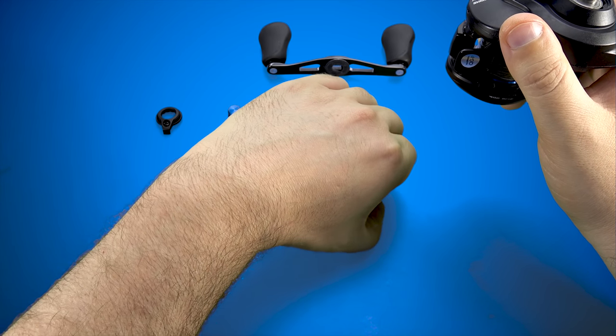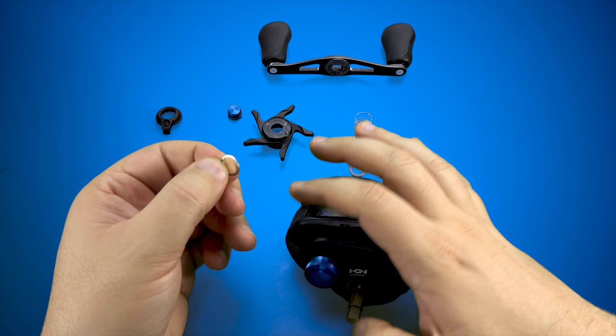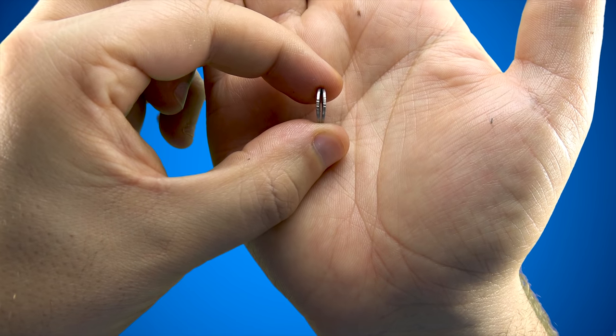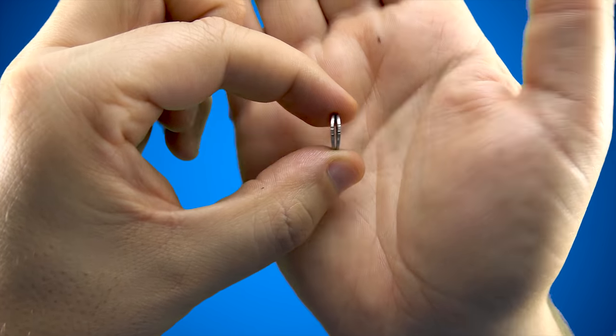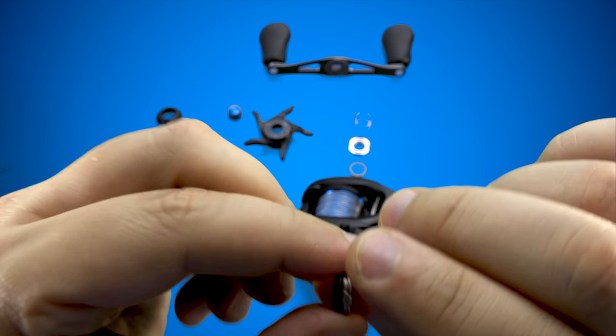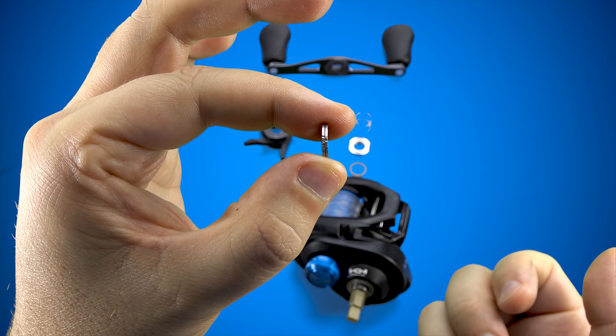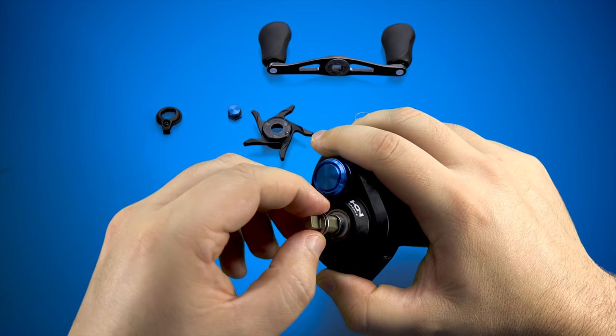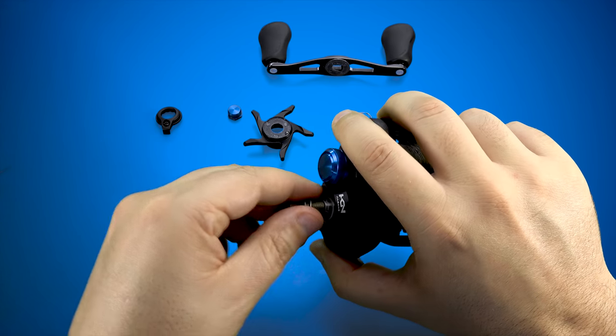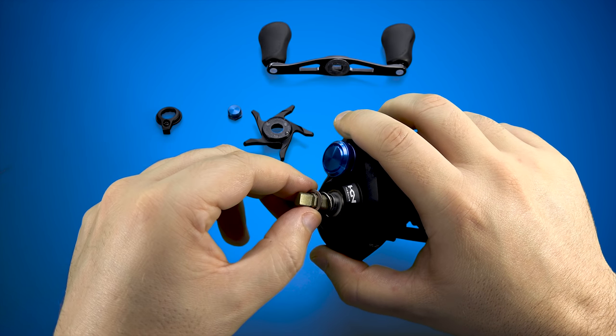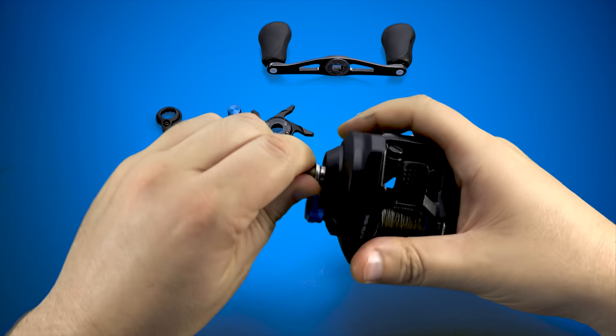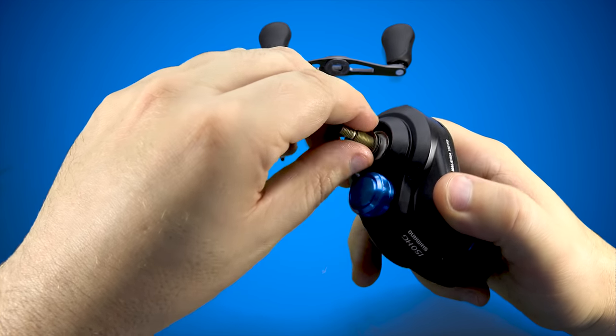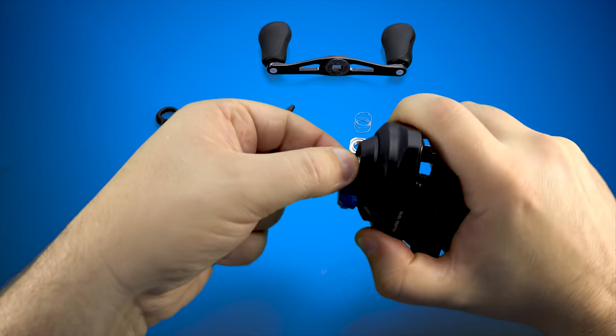Now we're going to grab our Belleville washers. This is a little tip depending on how you want your drag to compress. If you leave them like parentheses around a word, you'll have a more gradual wider range of drag. If you have them nesting like two left parentheses, you're going to have less range - it's going to get tighter quicker. It's still going to have the same max drag, but it's going to get there quicker. Make sure your AR clutch sleeve is down all the way.